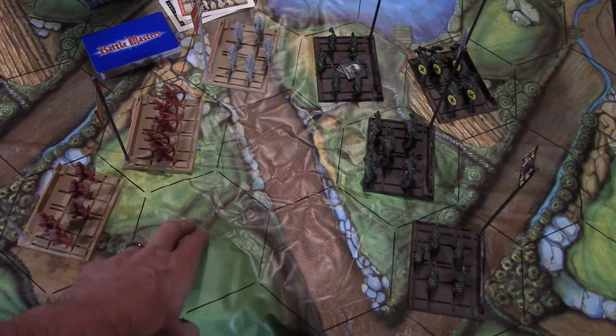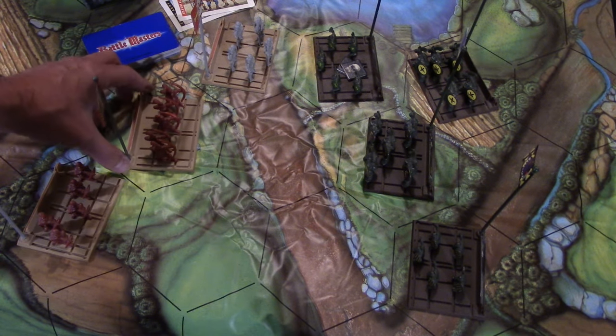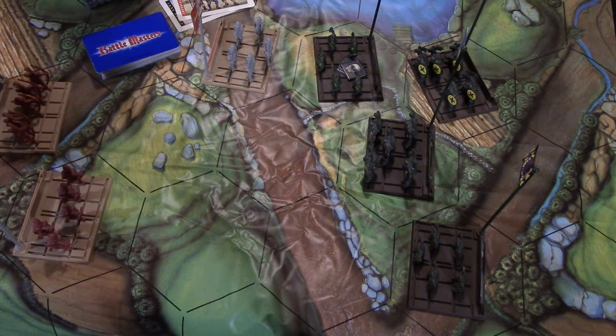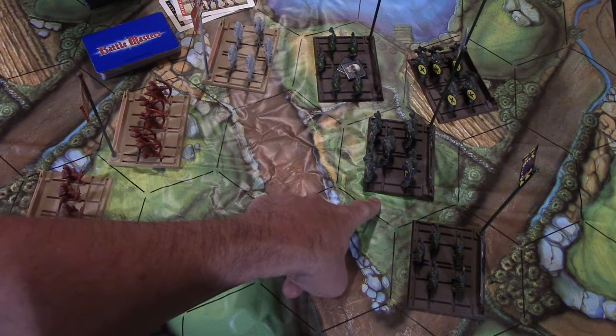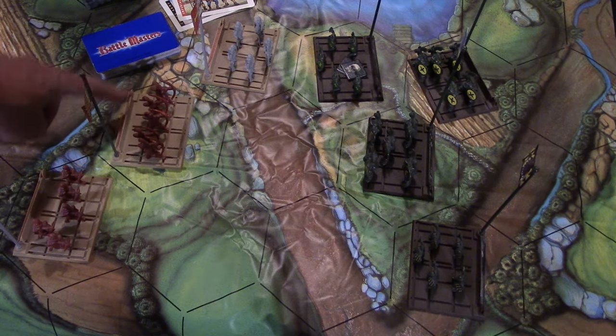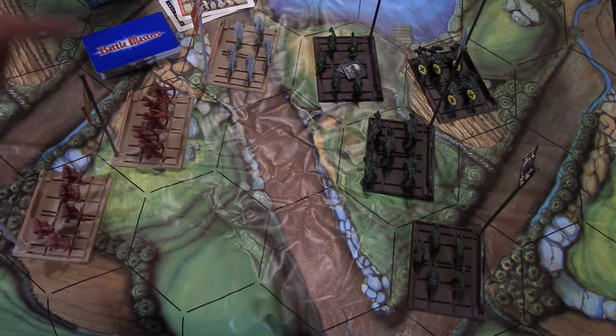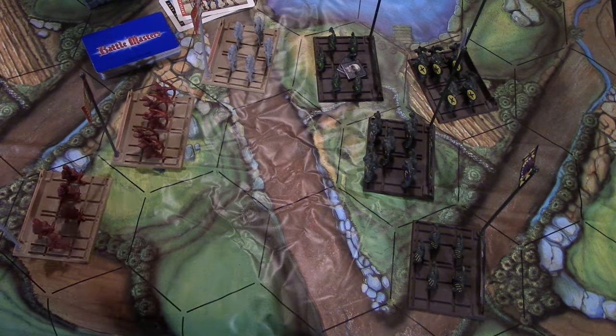Archers can fire up to two spaces. Now the cool thing about archers, let's say for example this archer was over here. Archers can move one space and fire their arrows two spaces forward. But since they were here on this turn, and they're within two spaces, they're going to go ahead and fire those arrows, and they have three.